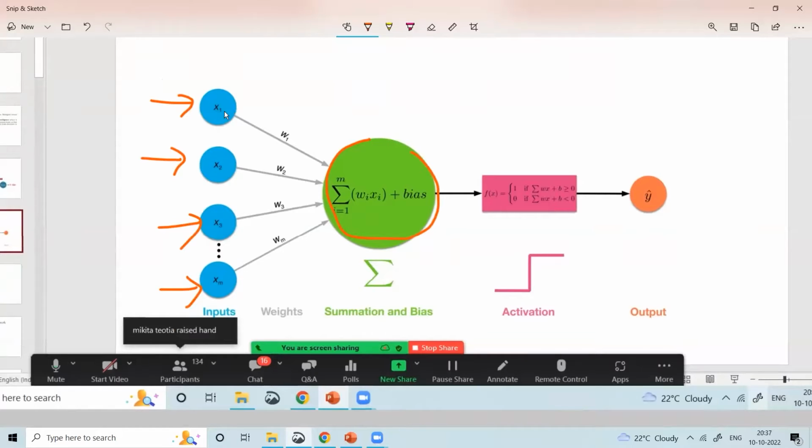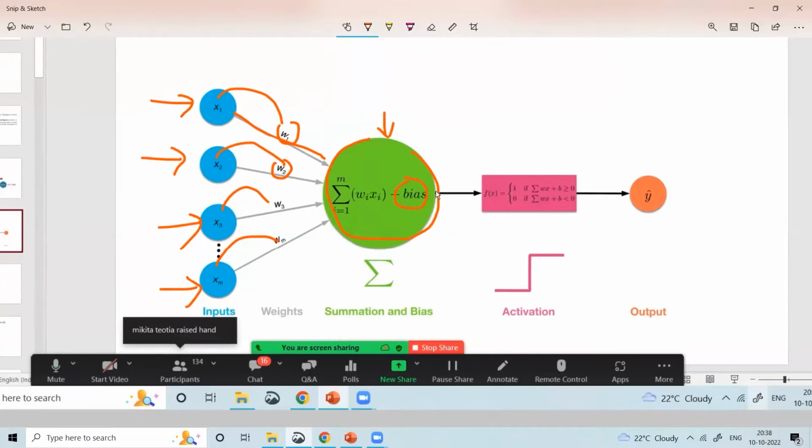All these input nodes are connected with this single node via some weight, and in this particular node, the summation will take place along with adding some bias. So summation means x1w1 plus x2w2 plus x3w3, and so on up to xmwm, along with some bias.